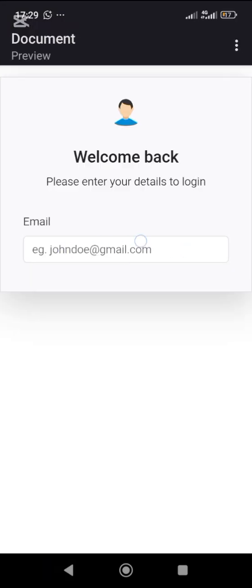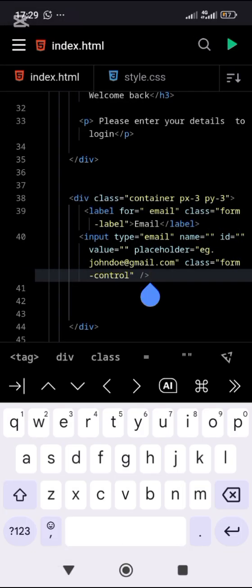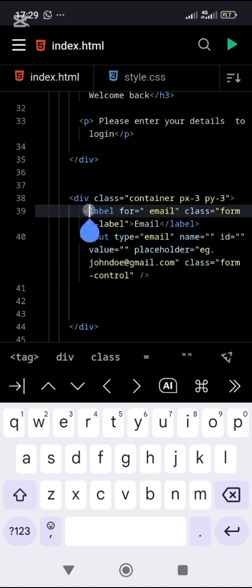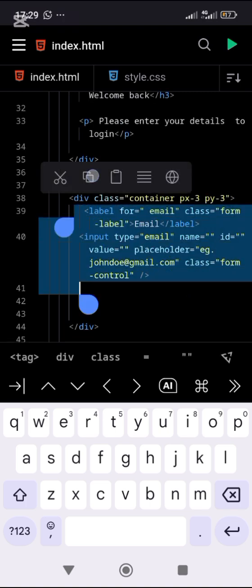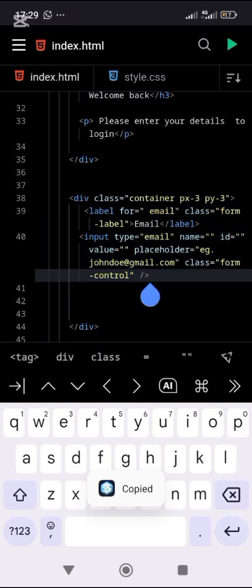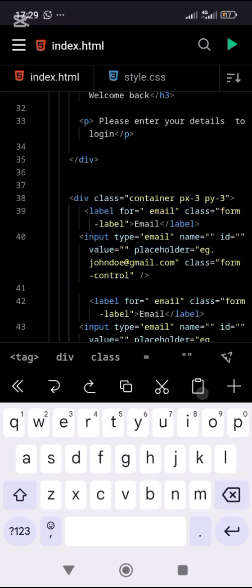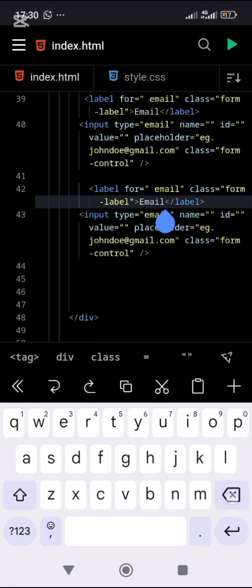Alright, you notice it was up before, but when I did form-control, it came down and it's looking much better now. So what I would do next is I would just copy this from this label to this input, and then I'll paste it down here, and then we are going to edit it for password.